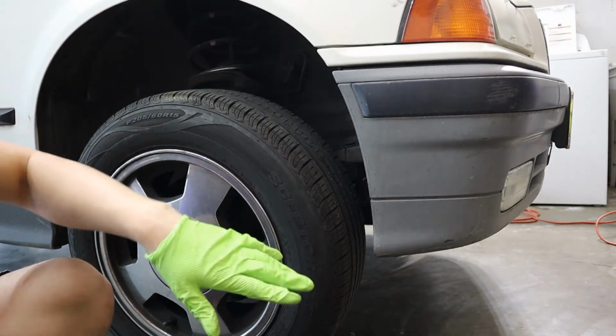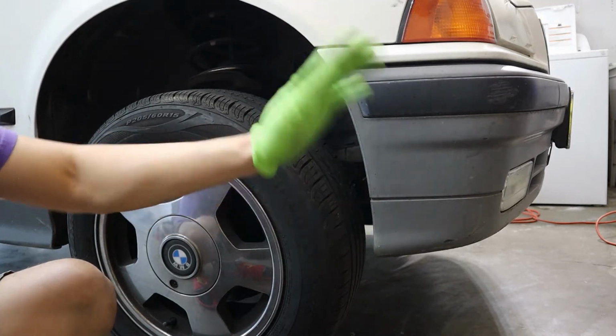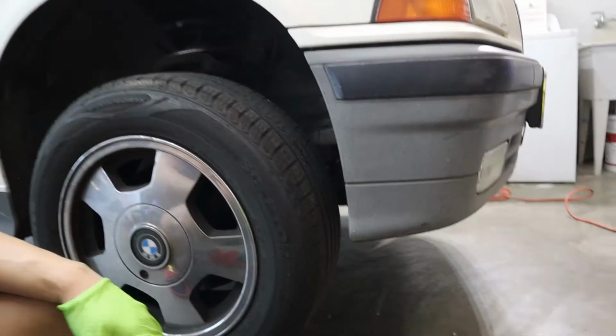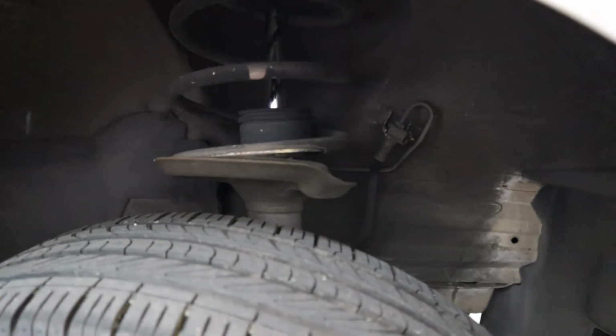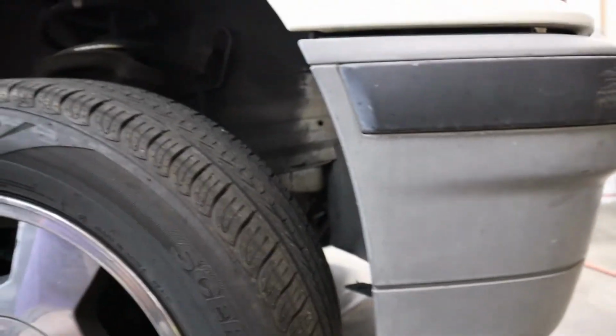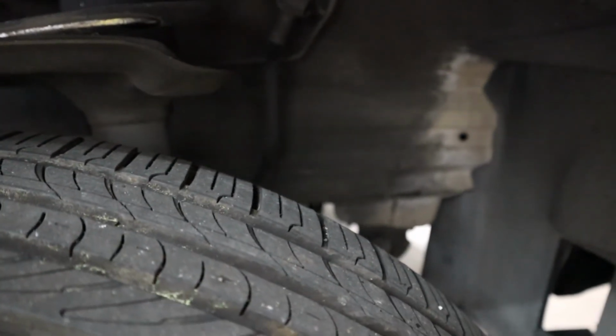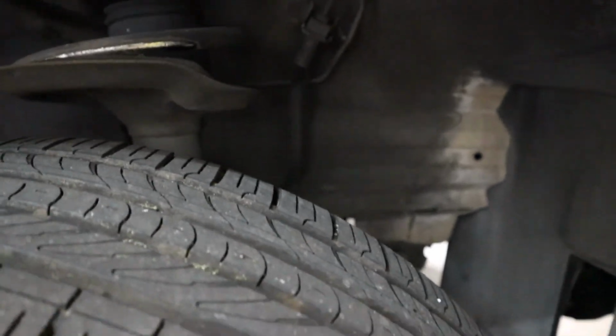And I could feel it when I'm driving it, the front left corner just bouncing up and down once I hit a bump. But this side is actually fine. I'm moving closer, you can take a better look. And then another thing, while you're at it, you can take a look at the frame, see if there's any frame damage. This side looks fine. And I checked the other side, looks fine as well.